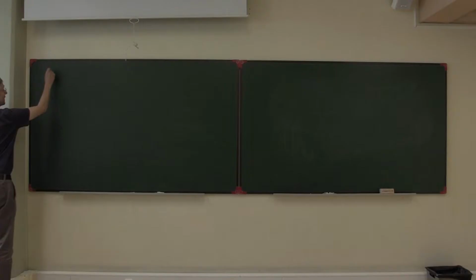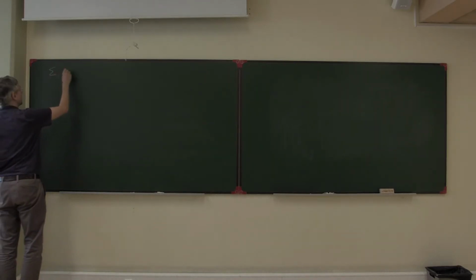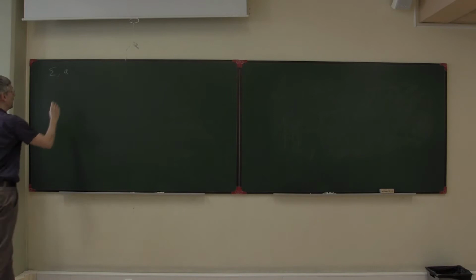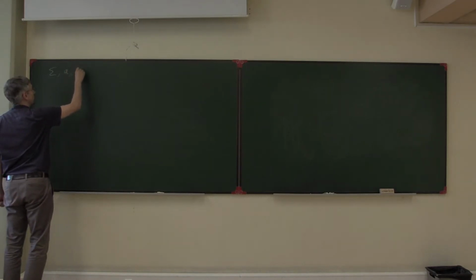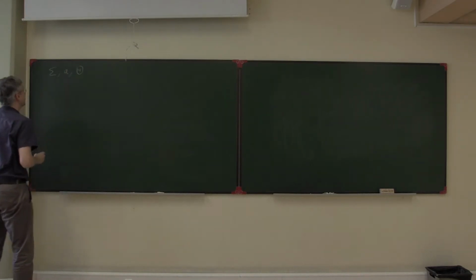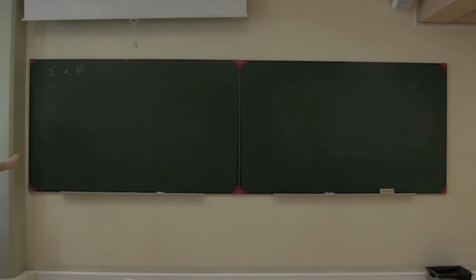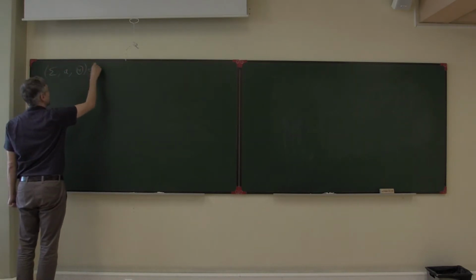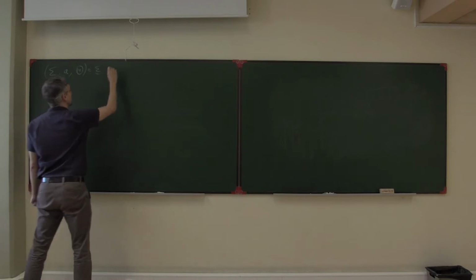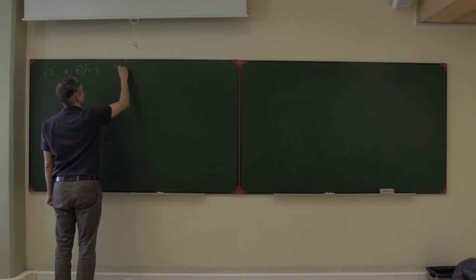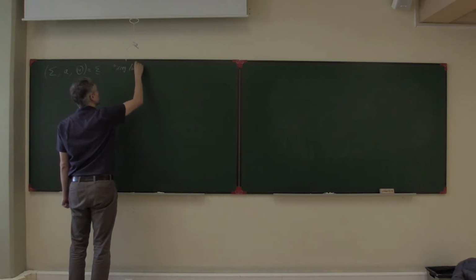We wanted to fix a curve, a smooth, complex, compact algebraic curve, and we fixed a finite collection of points, A, in there. So in this talk, I'll mainly look at the case where I just fix one point, and we wanted to fix an irregular class theta at that point. So this is the basic data that we want to fix, and we'll call that triple sigma tilde, and I'll often call that an irregular or a wild curve.